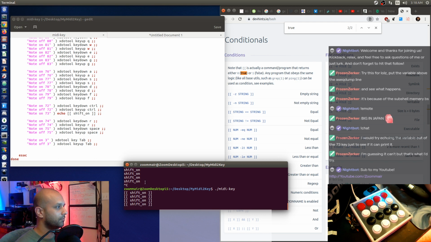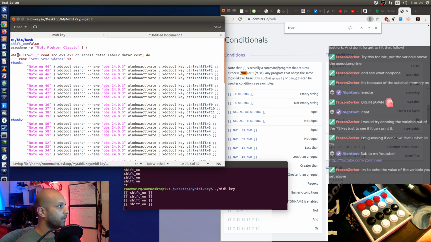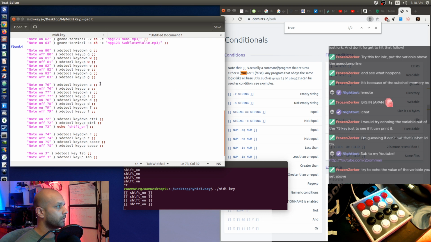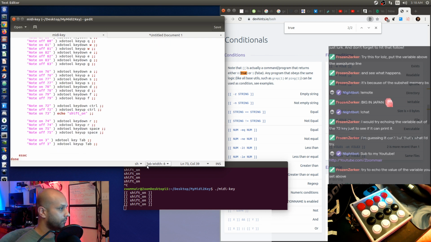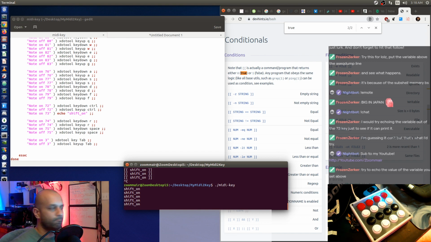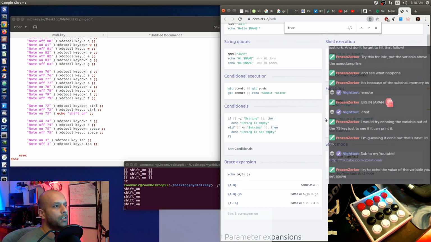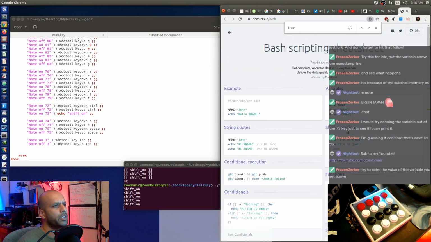Nope. Oh yeah, was it quotes? Like that? Yeah, that's the variable I have here. Shift on equals false. How do you do variables again? Oh, is it with the dollar sign?